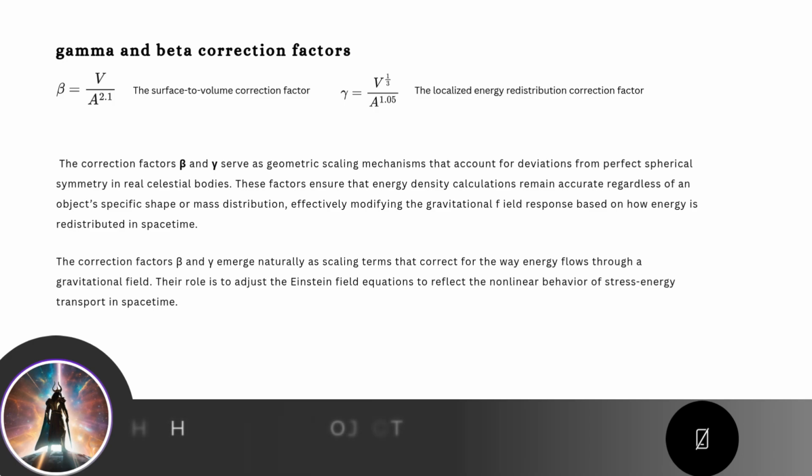So those extra terms in the modified Einstein field equation, which everybody was probably thinking, I don't want to calculate that. Well, you don't have to. I developed this. So I have alpha and beta correction factors. Once again, you can read about why these correction factors exactly in more detail in my paper.